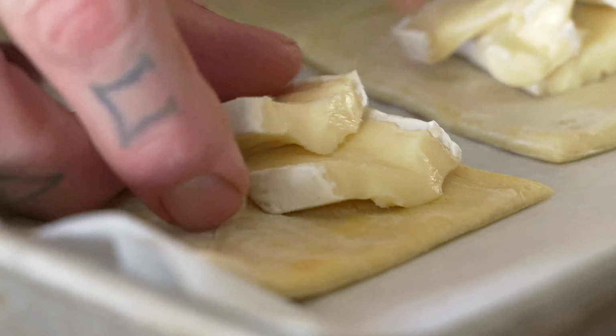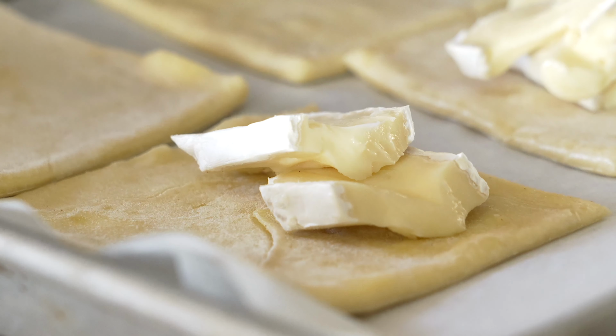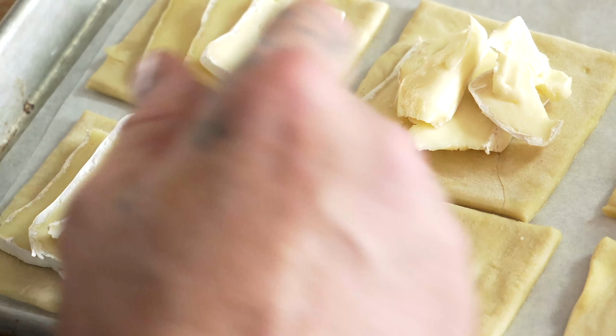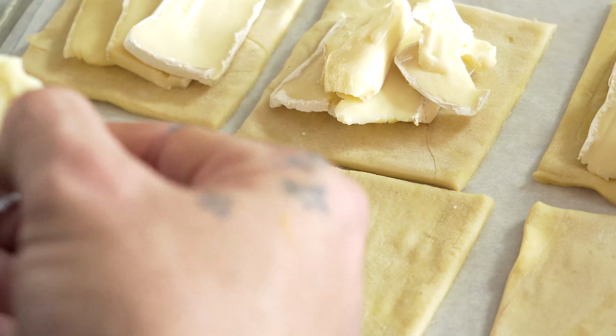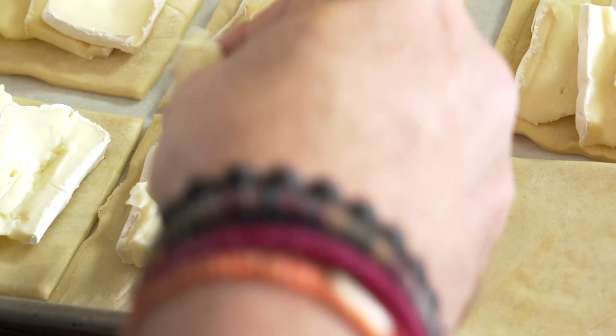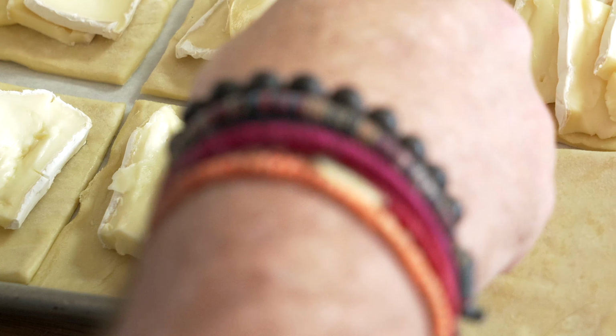Now you want a little bit of an overlap. You don't want cheese going over the sides or anything like that. I cut the 1/4 quarter, about that size, about 2 inches long. And let's go ahead and place them on our squares here. We have our Brie cheese over our puff pastry.